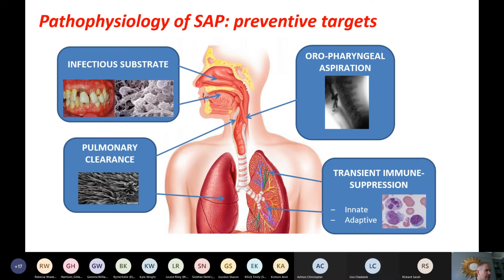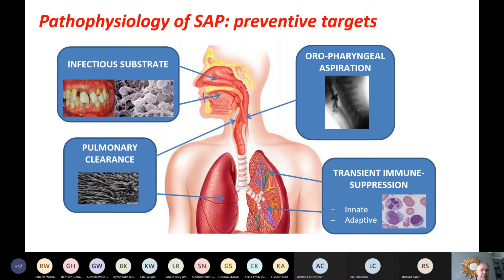So the way I would consider approaches or strategies to be able to prevent SAP really would be to think of the pathophysiology of the disease as we know it. So this diagram really is just to give you a bit of a brief overview of the way I would consider it. So we've obviously got a picture of somebody with their upper GI and pulmonary system exposed. So if you imagine that they've had a stroke, I would consider 4 potential approaches as to how we might be able to prevent SAP.